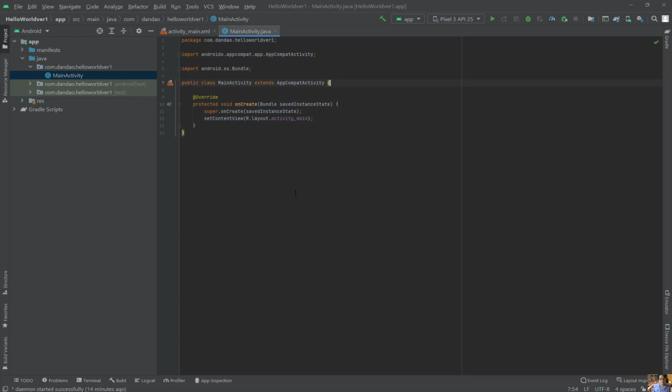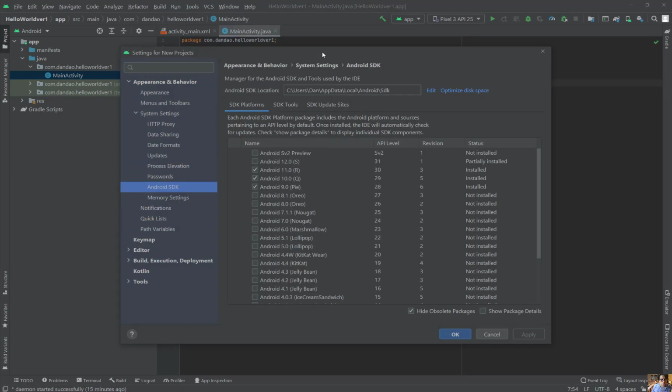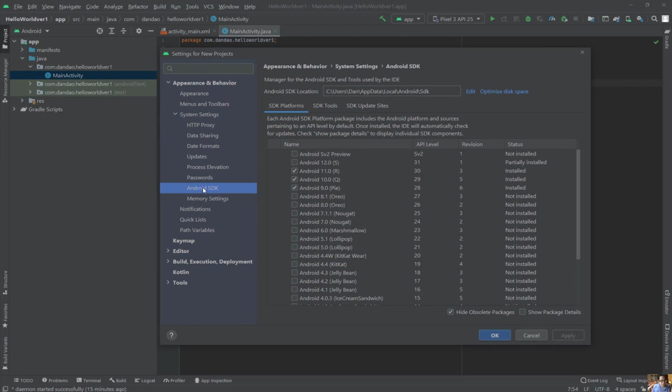But we need to do some configuration of the actual file itself. With the editor, I'd like for you to go to Tools and come down and find SDK Manager. Click on it. It opens up this. Make sure you have the Android SDK. By default, I told you we're going to collect some of the Lollipop files as well. This is kind of the sweet spot right now, so keep this on there as well. This is just SDK Platform.